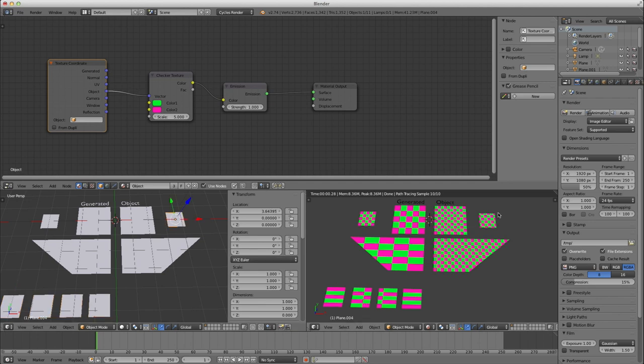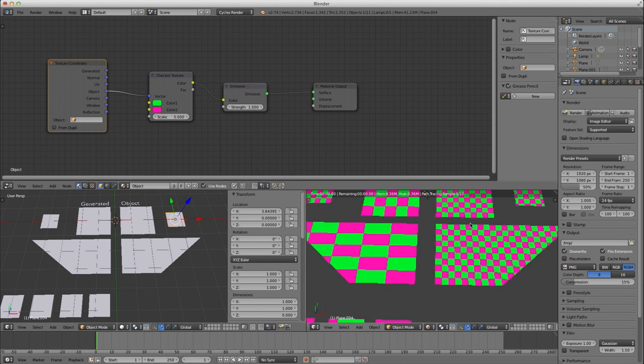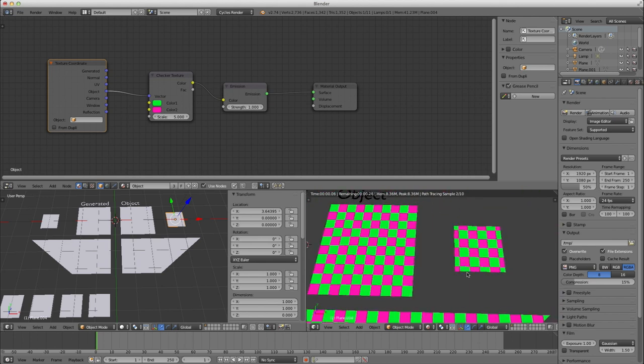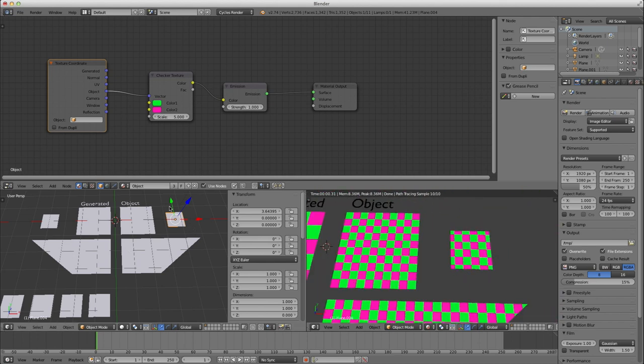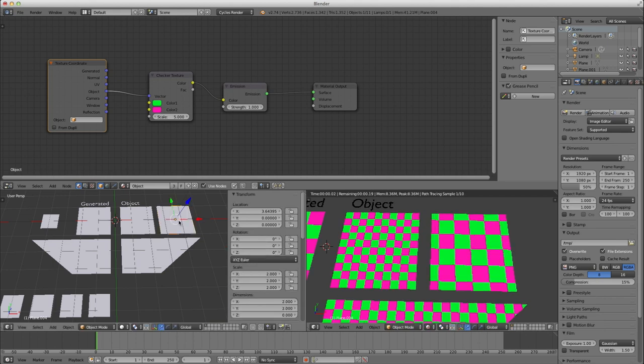Objects, on the other hand, here I've shrunk it down by half and it still has the same size as the one on the left. But now if I scale it up in object mode, not edit, that's edit mode. I'm in object mode. I'm going to scale it up by two. So now it's the same size. Now the texture is twice as large. And that's because of the scale parameter, because the scale is set to two. Whereas on my first object, the scaling is set to one.